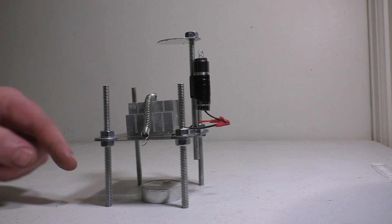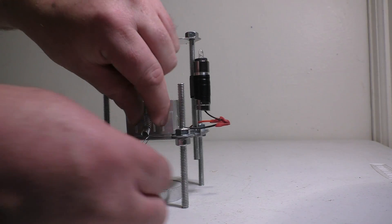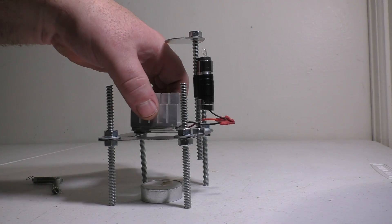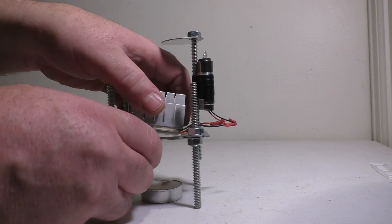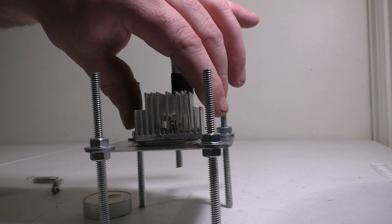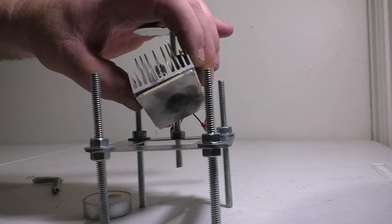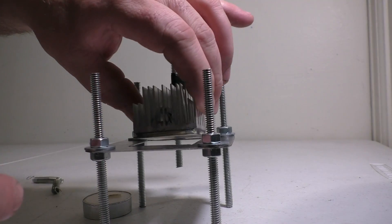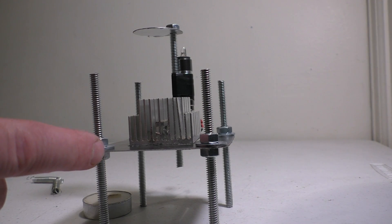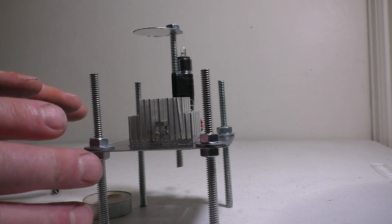The components are basically a quarter-inch threaded rod, a metal plate, and just a regular cheap spring from the hardware store — actually two of them. This is an old heat sink from a computer; you can buy them on eBay for little to nothing. The Peltier disc is underneath — it's a 40 by 40 millimeter, 12-volt disc. In the other video I'll show you exactly what it does and the uses of it, but not this one.